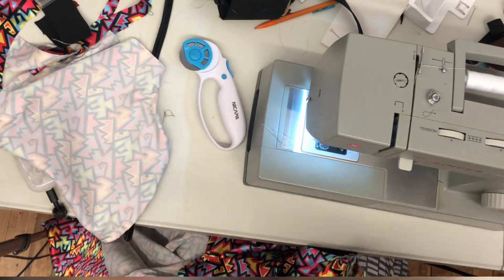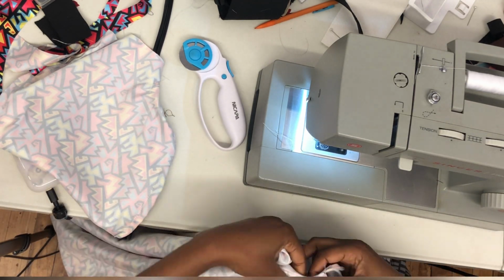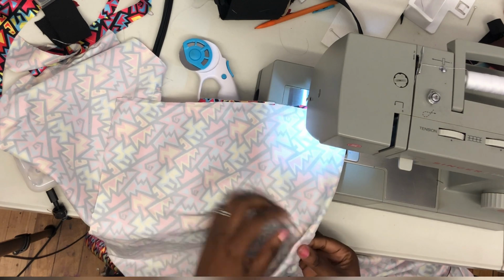All right, the way I've been doing before to make it neat, I'm going to flip it again and then sew with a straight stitch from the bottom again, right to where the pocket ended.